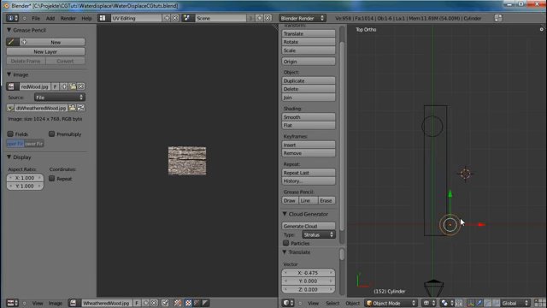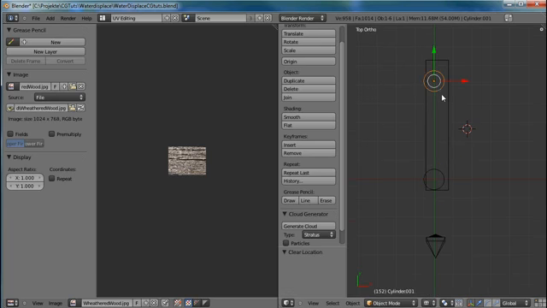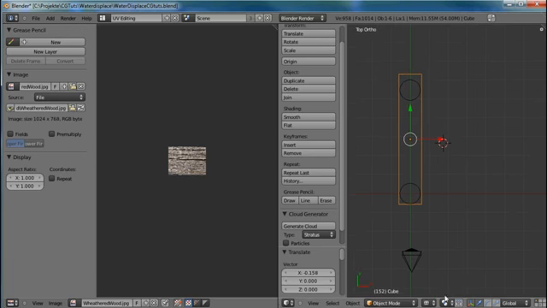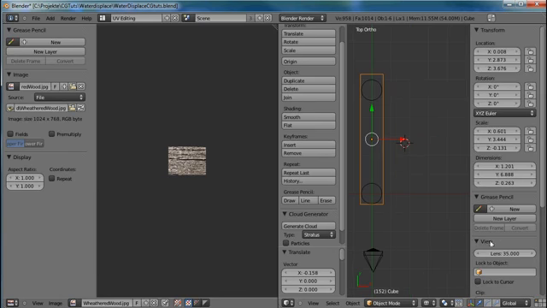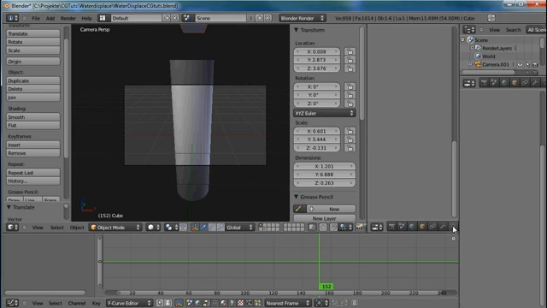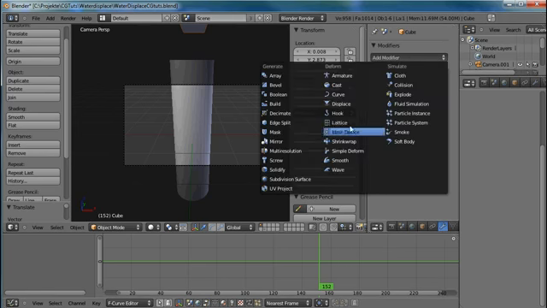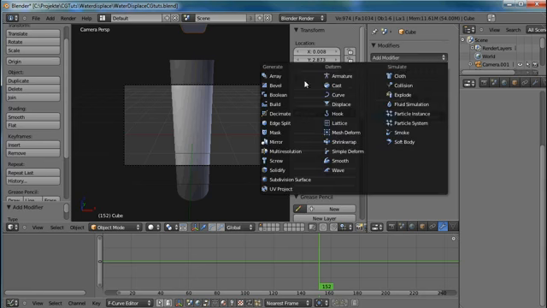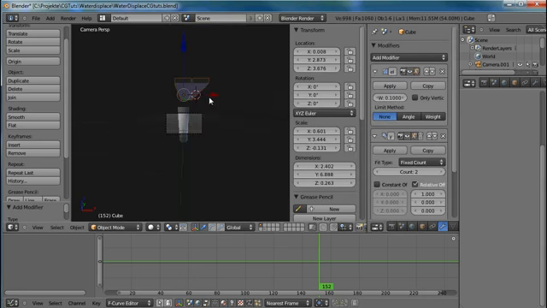Okay, that's one plank, and we press Alt G and Alt G here. We make it centered, and we can now use those planks. I'll use an array modifier for this because it's more elegant than duplicating objects. Add modifier, array. Oops, that was bevel, but we need that as well.